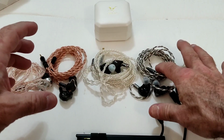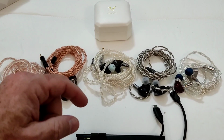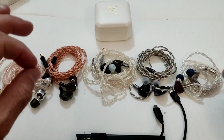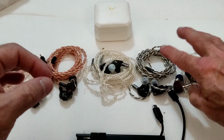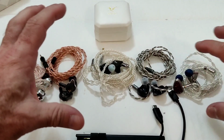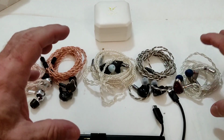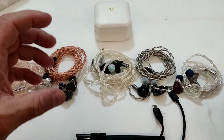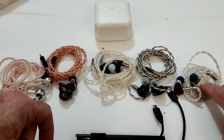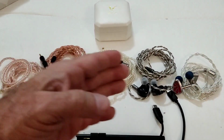And as compared to the single BA in the Galileo, if I consider that it's got two and one is emphasized on the highs, it still is better. You don't notice that there's two BAs. For me, it just comes across as one single BA, and the marrying of those BAs with the DD driver has been done very well. This one actually uses a 9.2mm driver, if I'm not mistaken. So slightly smaller, but the rest use all 10mm.